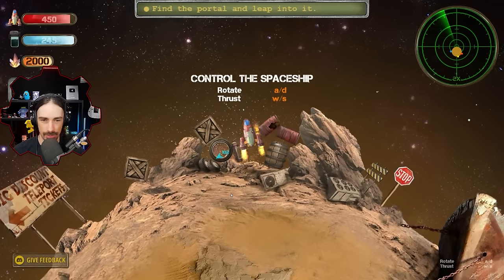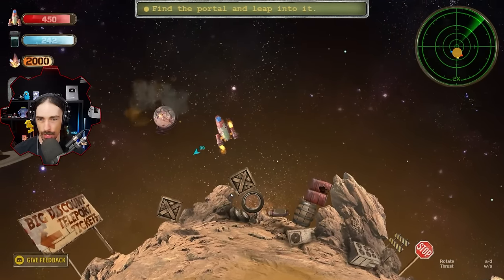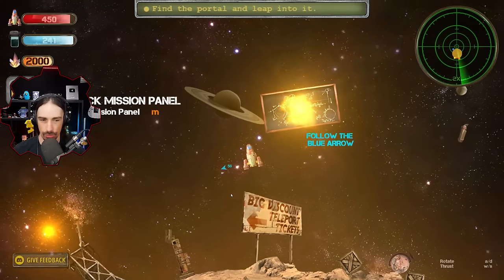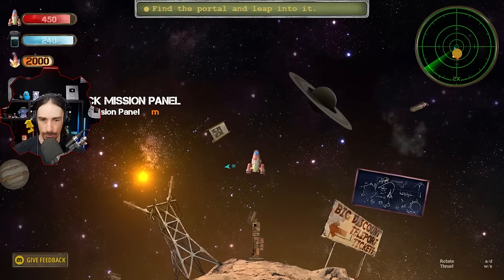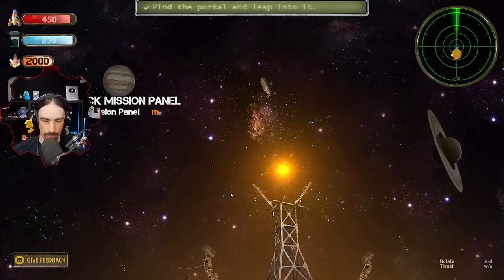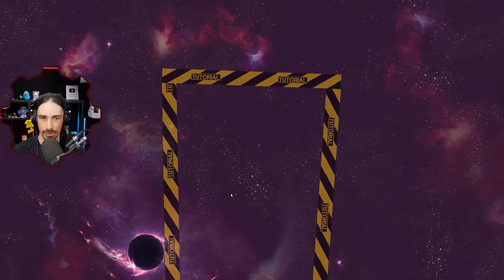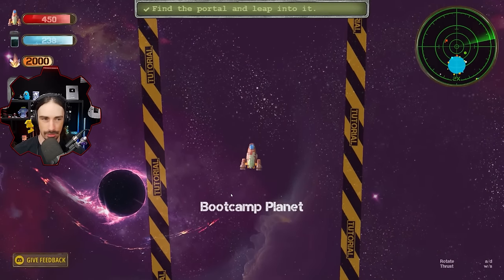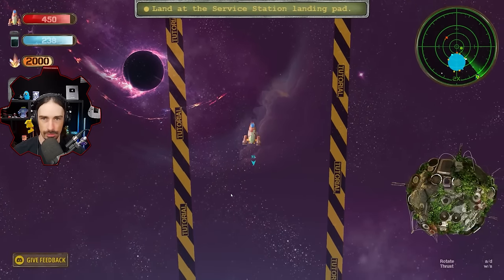All right, excuse me, thank you. Oh, that thing just appeared there like that? I didn't see how it actually arrived last time. That's pretty cool. Oh, I'm following the blue arrow. Is this the portal? Okay, here we go. This physics is very satisfying. Tutorial boot camp planet.